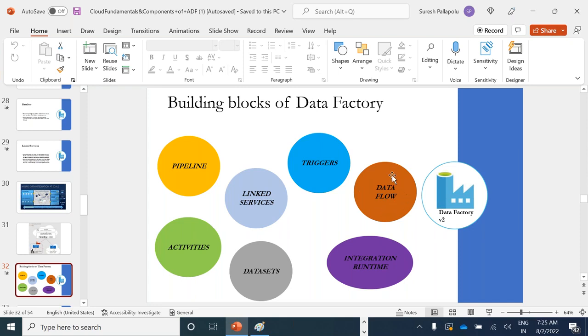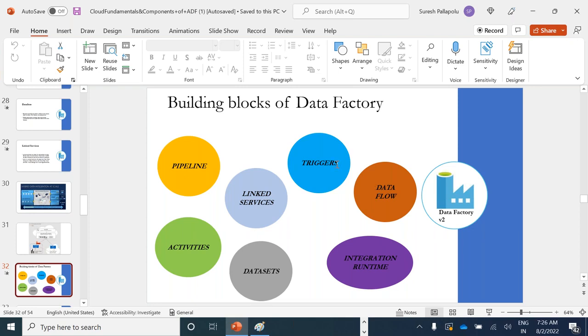You just need to focus on your pipeline and your transformations: what your client requirement is, and what transformations you need to apply on top of the data. Based on the source data set, what transformations you have to do in real time, I can explain. There are different transformations available in data flows that we can discuss, like joins, unions, conditional split, alter row. I'll explain them clearly once we start the data flow session.